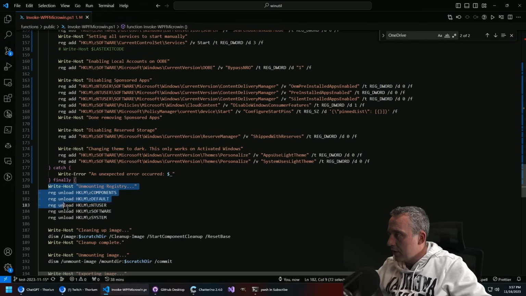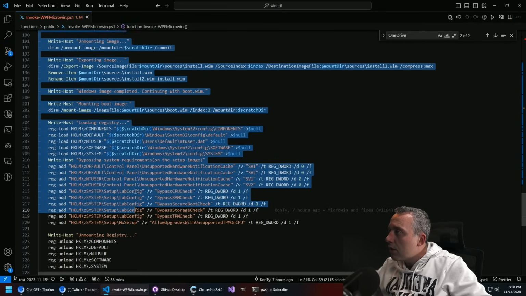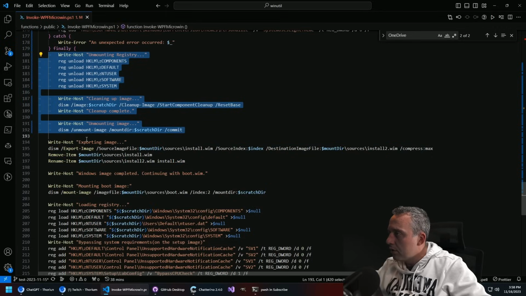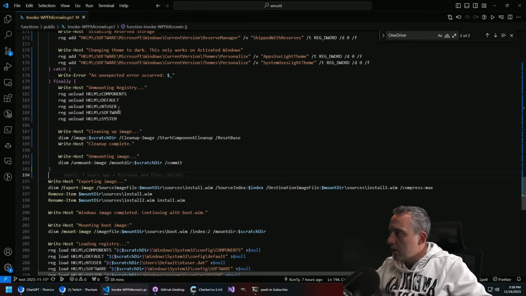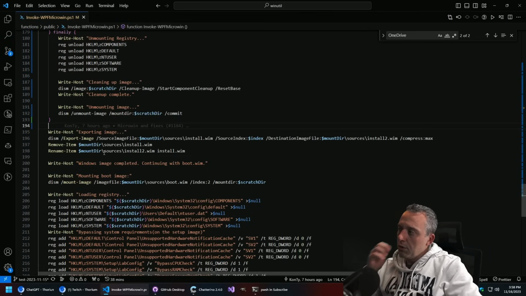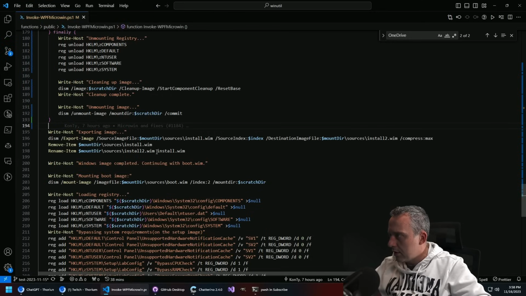And then finally, we finish with the cleanup and unmount. Then we start it all over again. So that's the unmount, cleanup, unmounting of image. And then I think we can do 2 tries here. I feel like that should line up with everything.